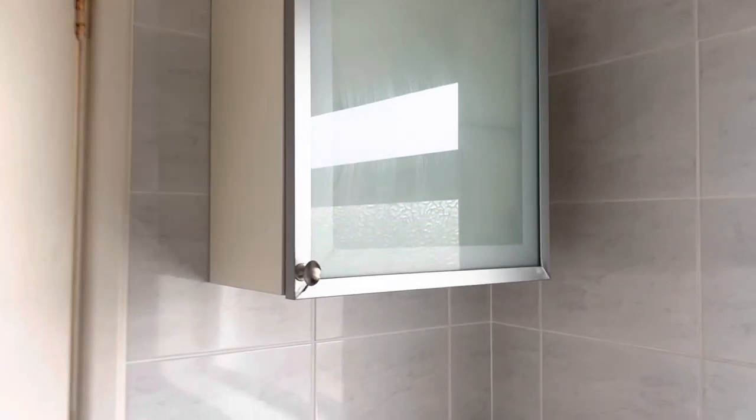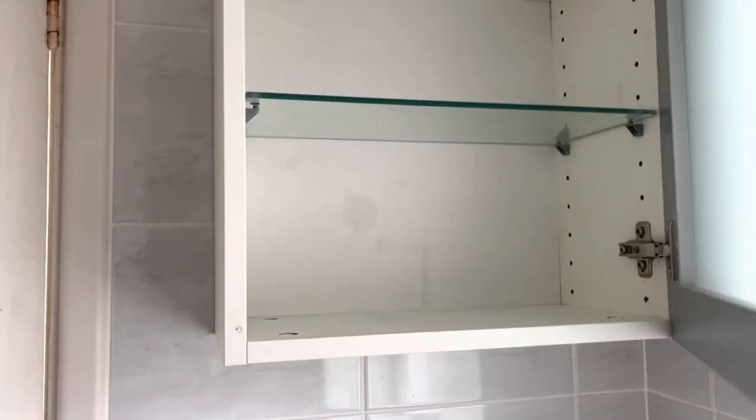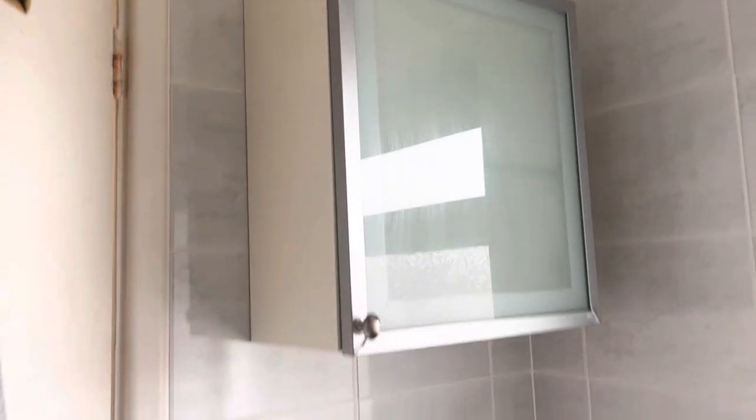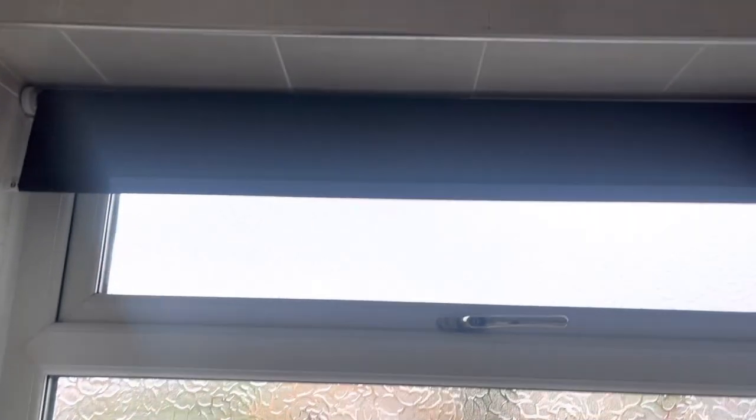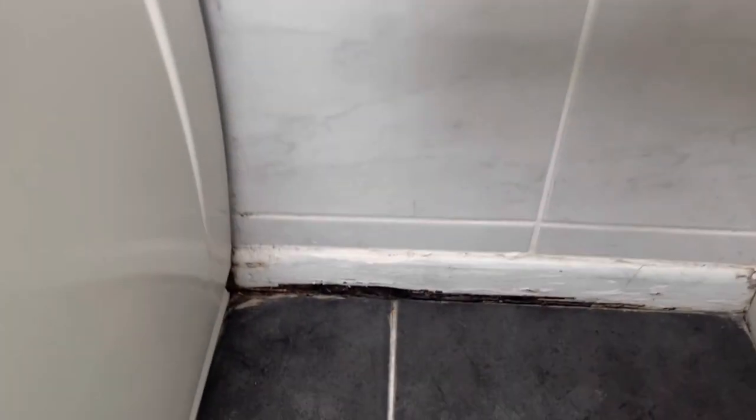If we come over into the bathroom, you can see it actually looks really decent in here — relatively modern, it looks pretty good. I'll be taking that cabinet down; I'd need to check what it looks like at the back with the tiles to see if it'll leave a dirty mark. We have got an extractor fan — it's one of the old-style Monroe ones, so I will change that over. And of course we've got the mixer shower, which is great. Bathroom's really good after a bit of a clean and a tidy — should be good to go.